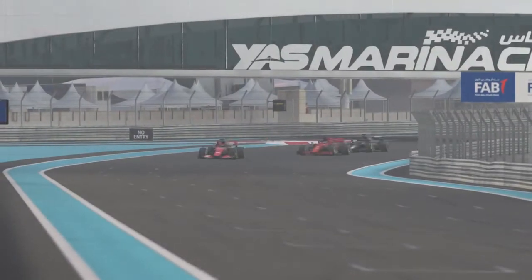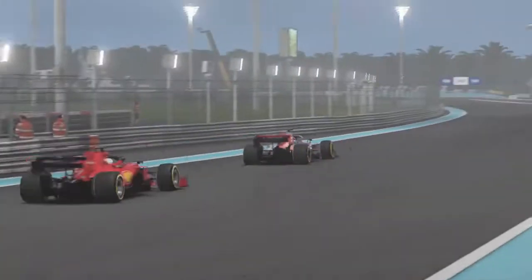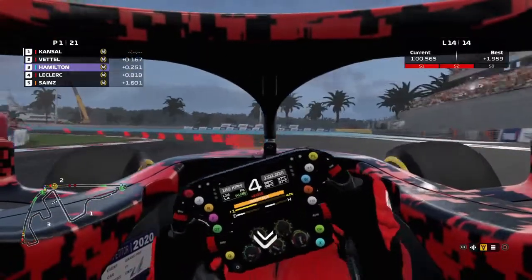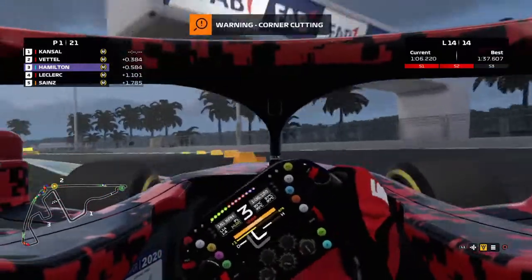You can see that I'm kind of confused when I'm in cockpit mode because I'm not exactly aware of where the car is. But yeah, down into turn 10, you can see that Vettel cannot get past us. He just isn't close enough. He doesn't have the straight line speed.